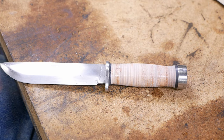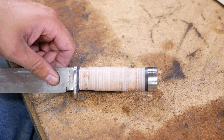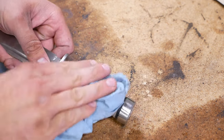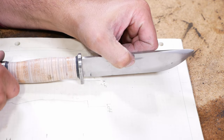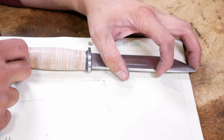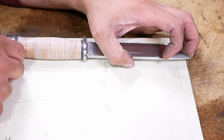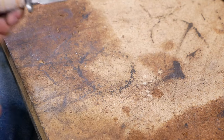I'm pretty happy with that. Yeah, I'm glad we redid it. It worked a whole lot better the second time. Except I just got a grease stain on it. Yeah, the contours are pretty close to what we sketched out here. It's a little bit more hourglass shaped than it was before. But I think that's a good thing. It's also a little bit gentler curve right here. So worst case scenario, if I don't like it, I can always grind it down a little further.